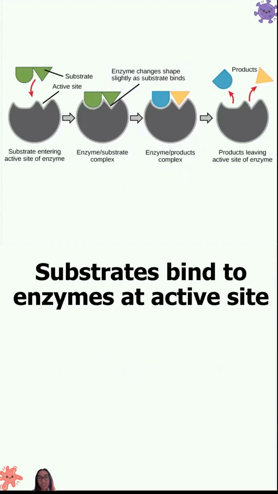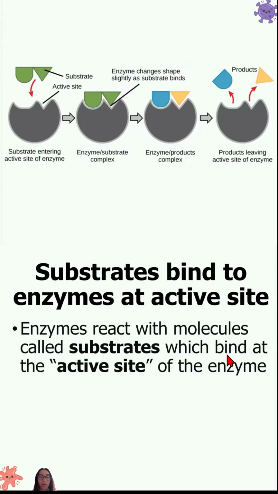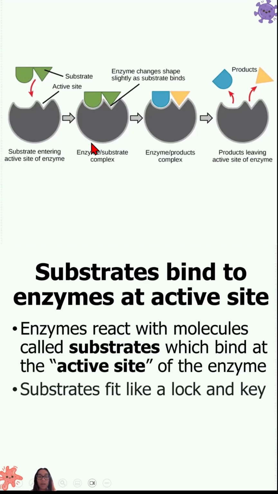And so this is how an enzyme works. An enzyme will bind to a substrate, and that substrate reacts. And so enzymes react to the substrates. The substrates bind to the enzyme at this portion of the enzyme called the active site. So here's our enzyme. Here's its active site. And the substrate, which by the way can be any molecule, will bind to it, and then the chemical reaction begins. Notice that the substrates bind to the enzyme at the active site, and that fit is like a perfect fit. So it's like a lock and key.